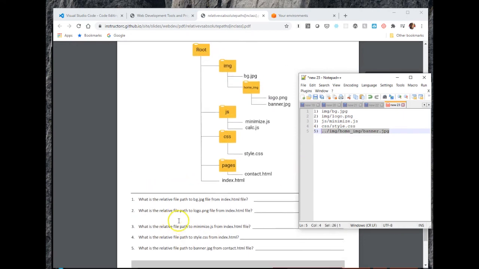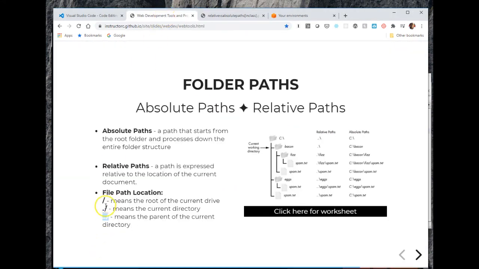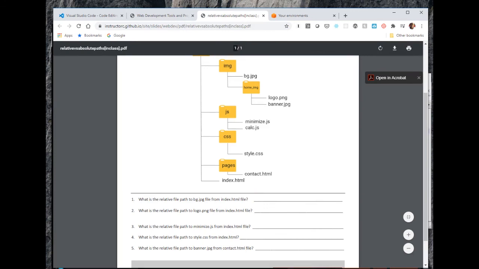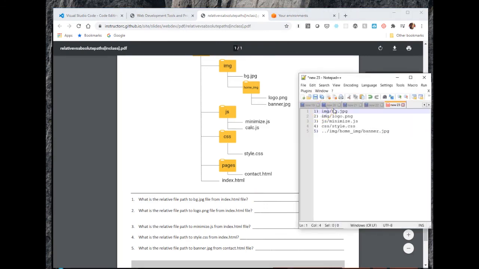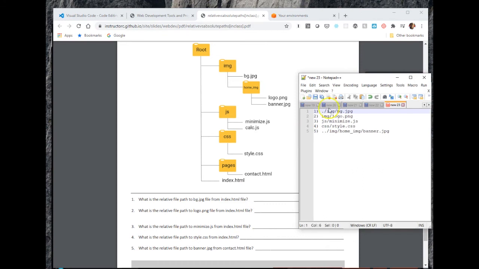In class, I always get the question, couldn't you use ./? Yes, that is true. You could have used ./, and that is also correct. It is more formal to do it this way with ../ because the ./ just means the current directory. And that would be the answers for 1 through 5 there.